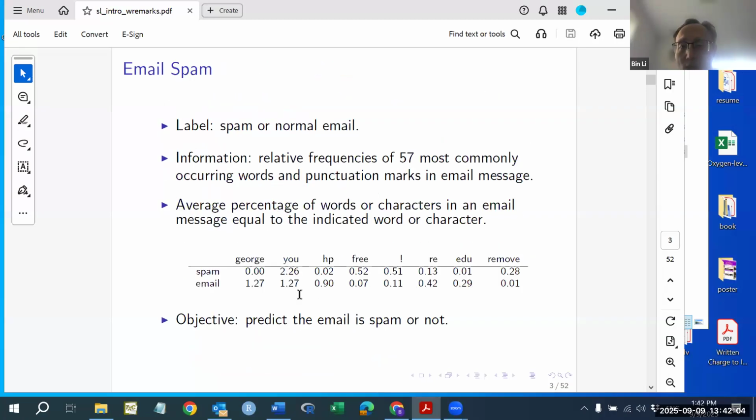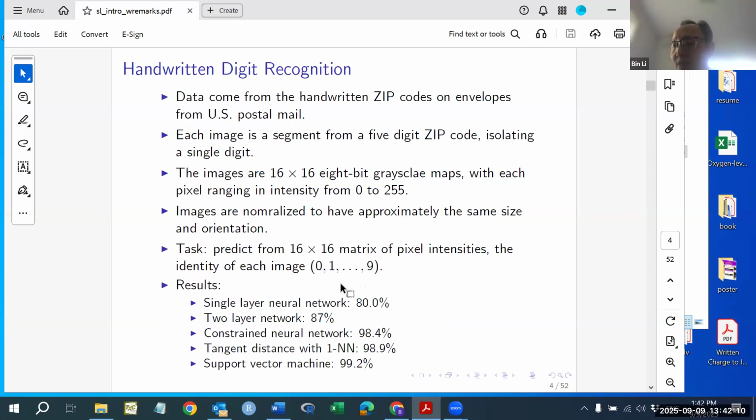And this one has 57 and a few thousand. So you can see the dimension or the size for these examples are very different. We have much more X variables than those in the textbook. And also the sample size could sometimes be very large.